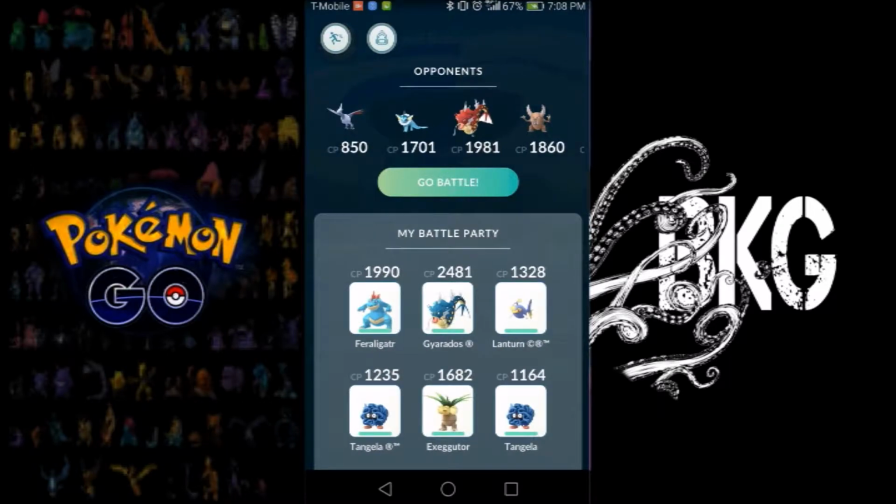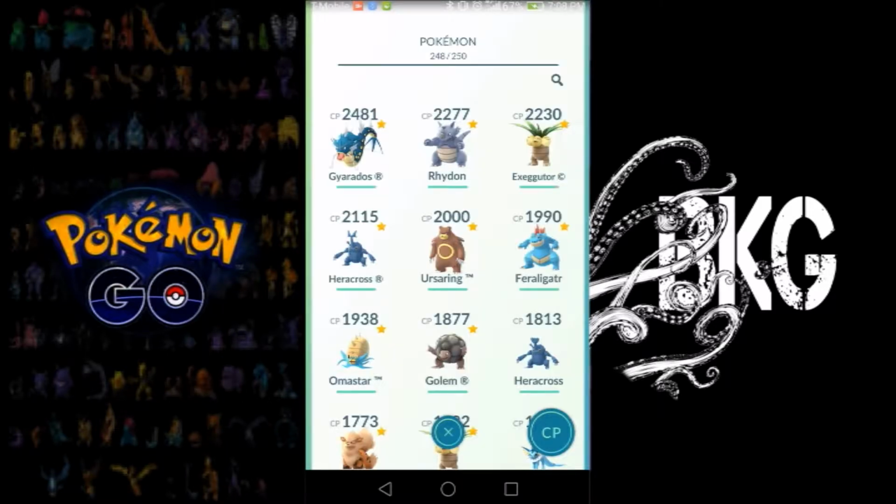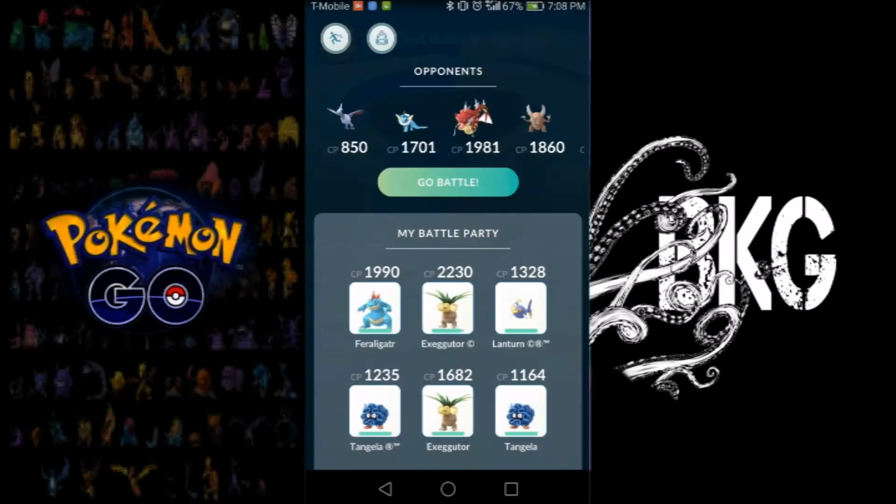Be sure when you do a gym battle, there are a lot of websites and pictures out there you can look at between weaknesses and what's really effective against Pokemon. Make sure you double check that, so that way you have the right Pokemon for the job when you're going to go try and take over a gym.